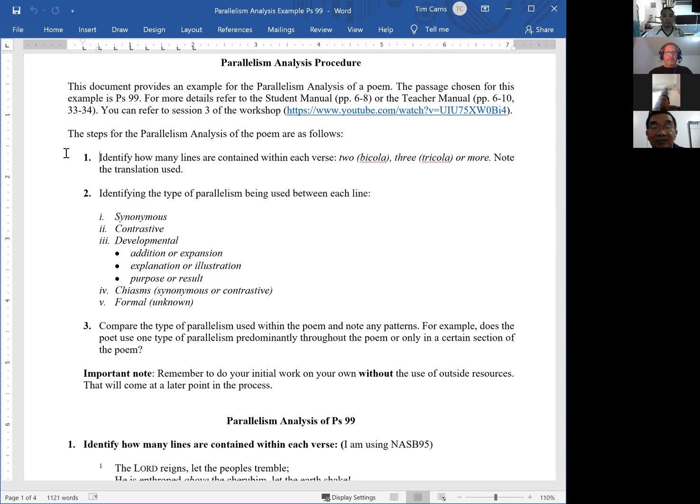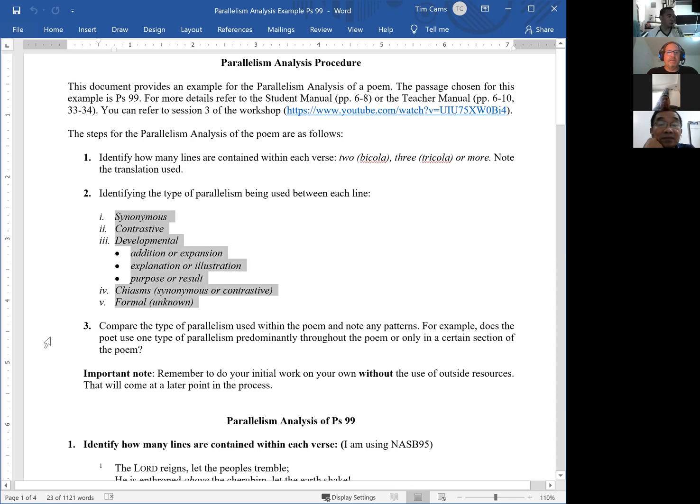And again, as we'll remember, parallelism is one of those key characteristics of Hebrew poetry, where the poet intentionally connects 2 or more lines within each verse together in some fashion. They're connected in some way. And as we reviewed quite a bit in class a few months ago, the types of parallelism we see are essentially 3 main types. The synonymous, which Kenneth, let me ask you, let's do a quick review here. Synonymous parallelism, what does that refer to? What kind of parallelism is synonymous?